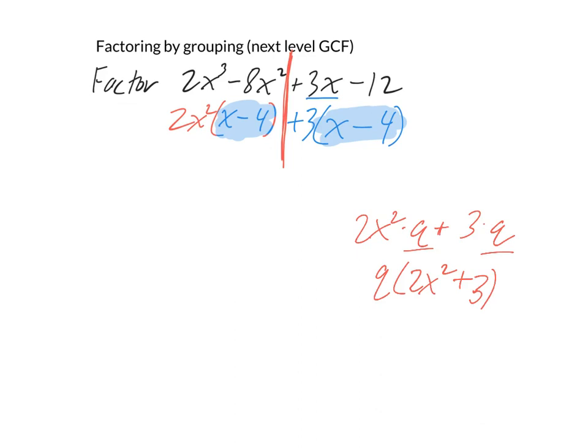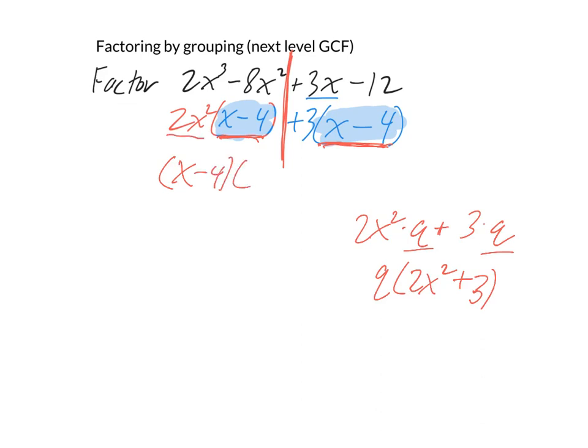Well, it's the same idea here. The only difference is that that common factor is a binomial term. But we can use the same idea. I'm going to factor out the factor they have in common. The factor they have in common is the x minus 4. So there's an x minus 4 in common.